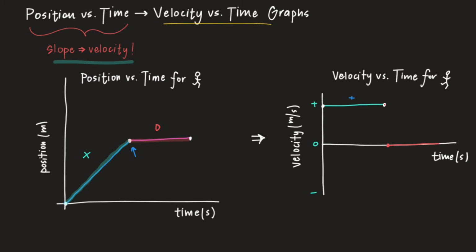So it's going to look kind of like a step function or a piecewise function in math. Okay, so after their positive section of motion, they're going to have a 0 velocity section, right? But that change happens really abruptly. Okay, so they go from moving to not moving. So there's a really abrupt change in their velocity. So that's why I draw that dotted line, because they go from having a velocity to no velocity. So it just happens instantaneously. So the graph just jumps from a positive velocity to no velocity.